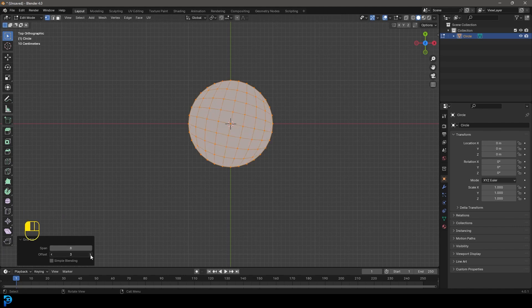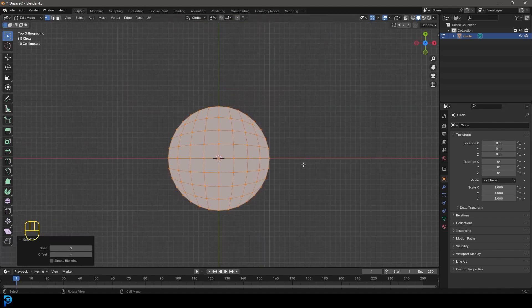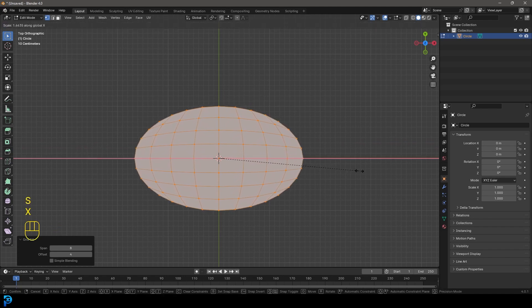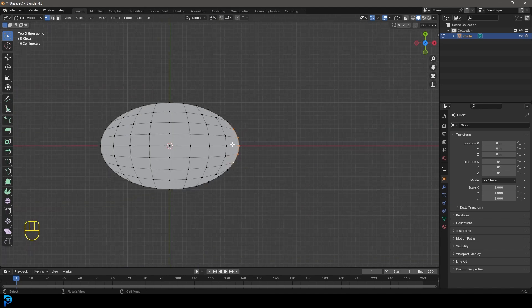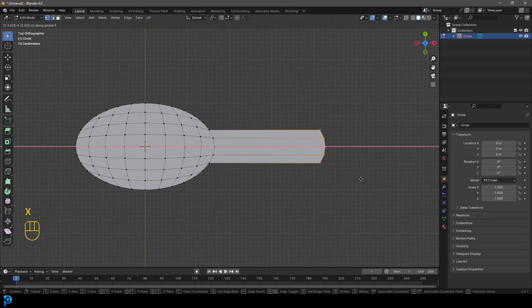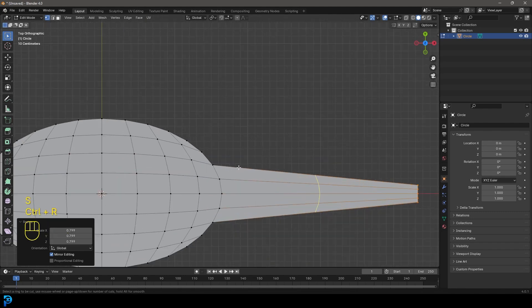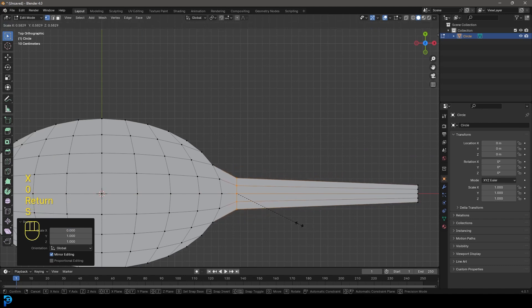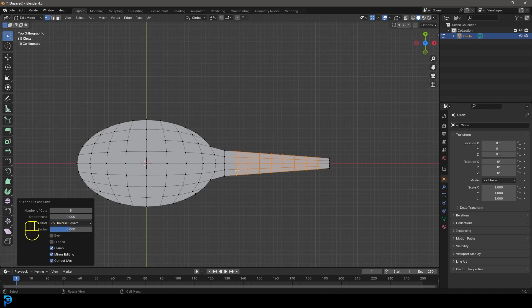Take the offset and keep rotating it until these line up with the axis — so we have a straight line at 90 degrees here and a straight line at 90 degrees there. Then go S, X in the top view and get something that looks like this. Grab these five verts at the bottom — click and drag them — then go E to extrude, X to constrain, extrude down to here, S to scale, then S, X, Zero to flatten them. Then Ctrl+R, click once, slide up, S, X, Zero, and hit Enter. Scale that out a bit, then Ctrl+R to roll in a few loops — double-click — and now we have something that looks like a petal base.